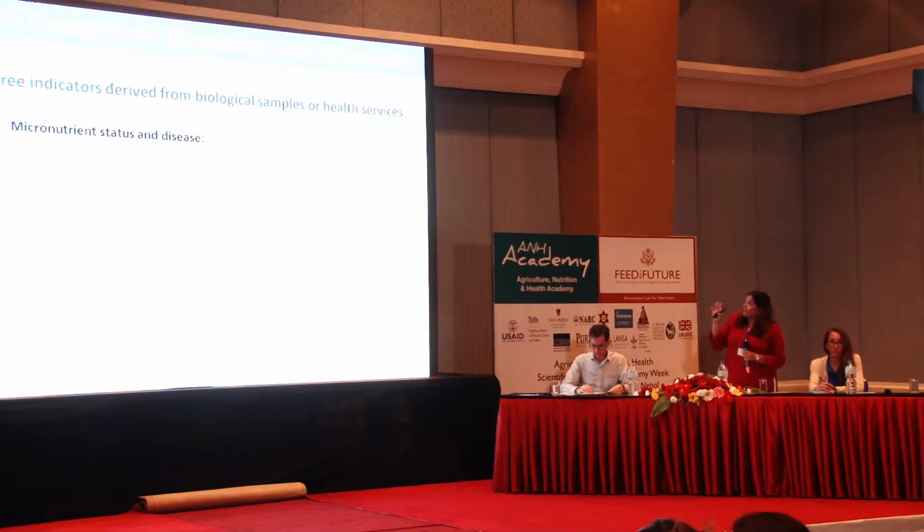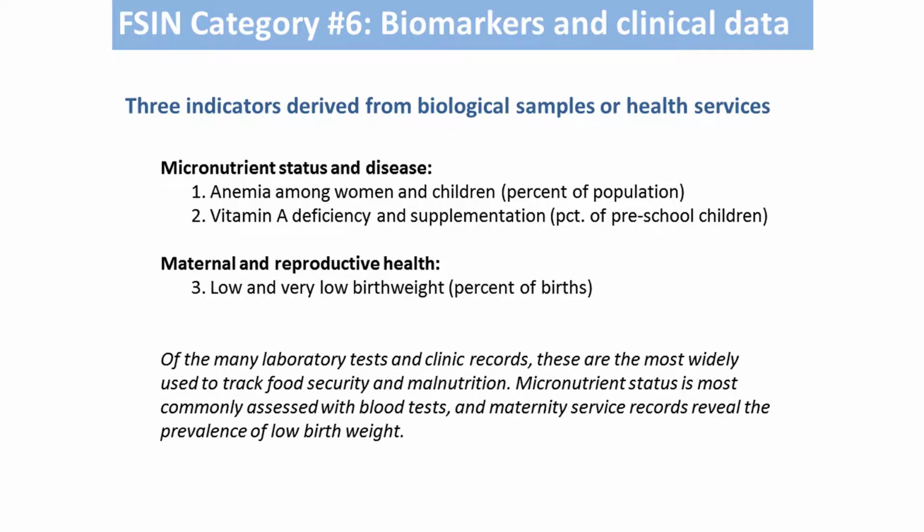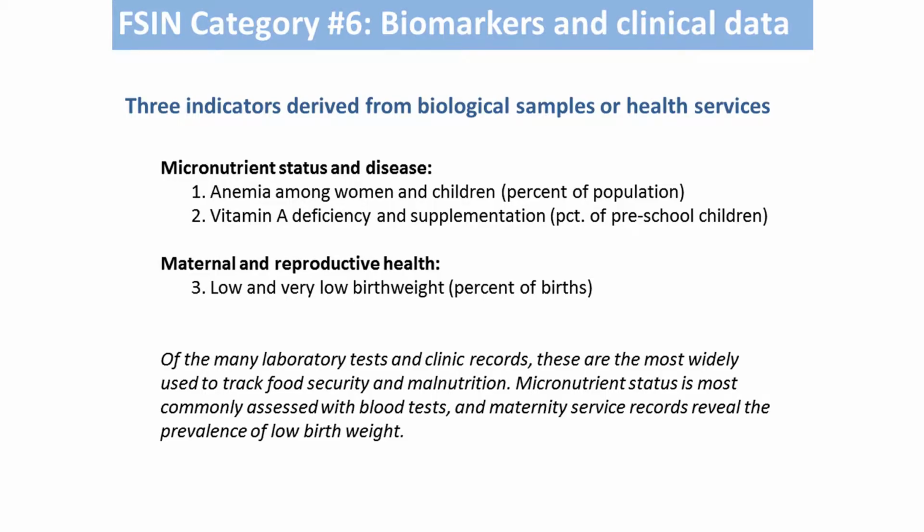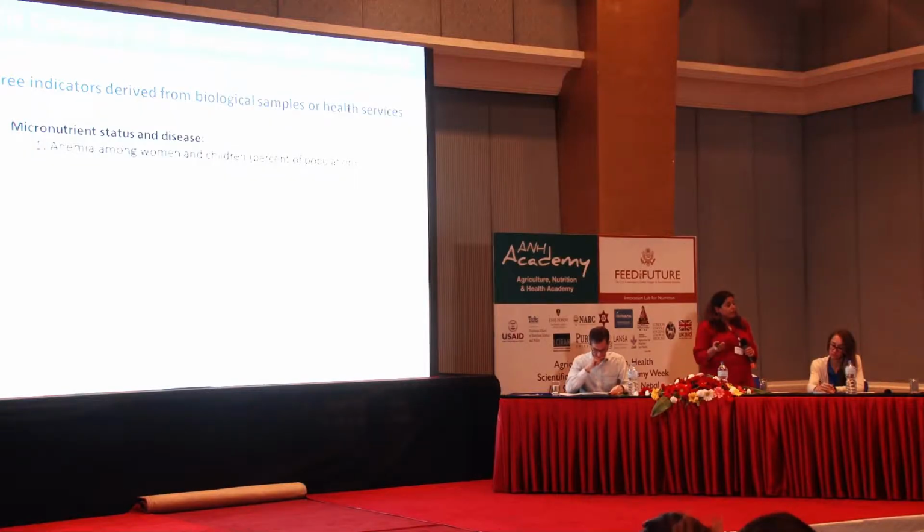So the first thing is really the indicators when it comes to biomarkers, which is understanding micronutrient status and disease, yeah? The first one in that, which I'm guessing everybody is familiar with, is anemia, yeah? Anemia, of course, is a measure where you estimate the percent of the population, and usually you're looking at women and children, women of reproductive age. You can look at pregnancy, young children under 5 years of age, or you can look under 2, and you're estimating the prevalence of anemia.